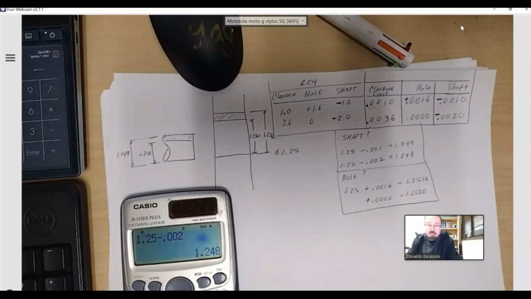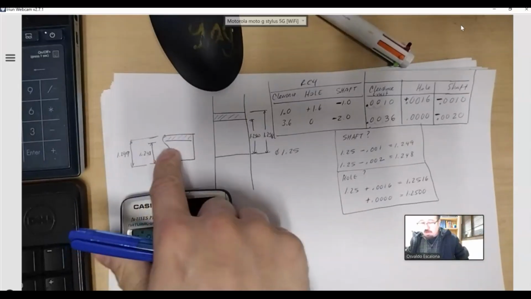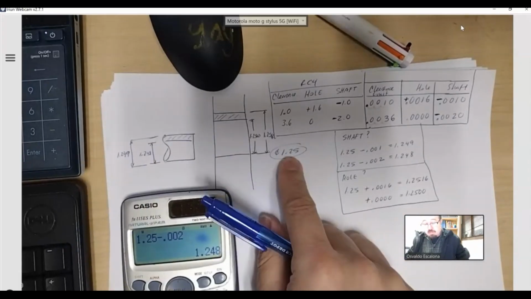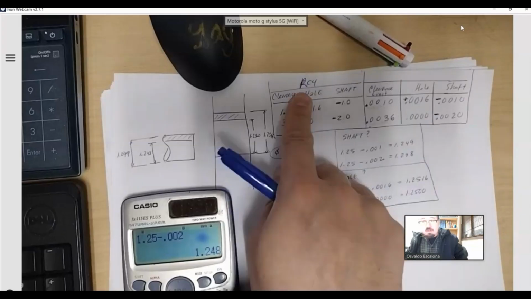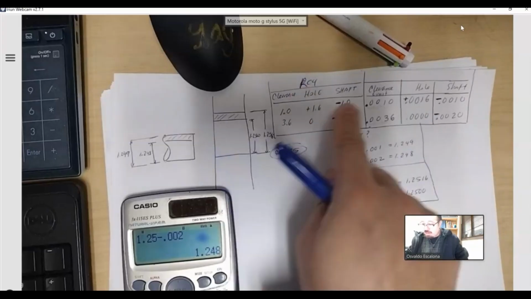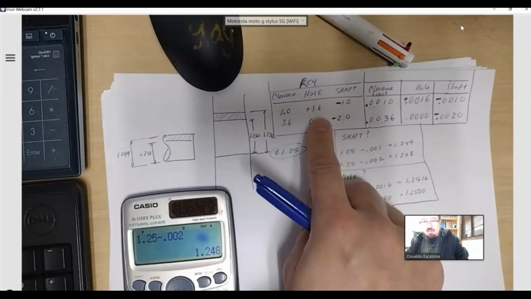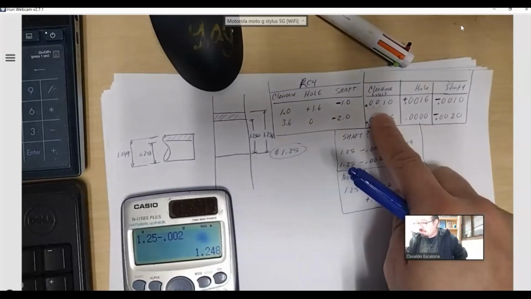So you say, okay, I have a shaft that is 1.25, and I need to fit a shaft to a hole. I know that I started with 1.25. I go to my tables and look at the range, and I also look for the flavor. They say that I want a flavor RC4 in this case. I copy those numbers, and remember that those numbers are given to you in thous. That means I have to scoot over the decimal place 3 times to the left. So this is my thou version.